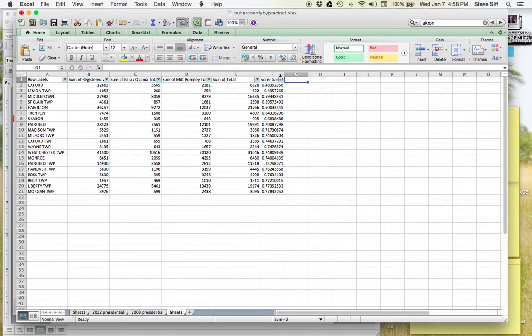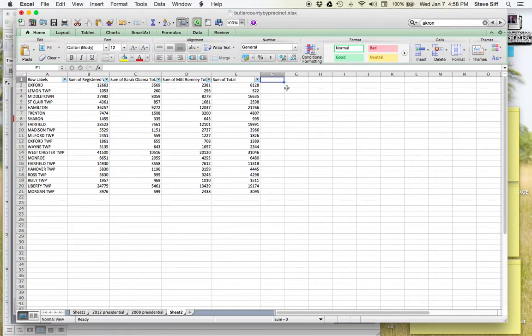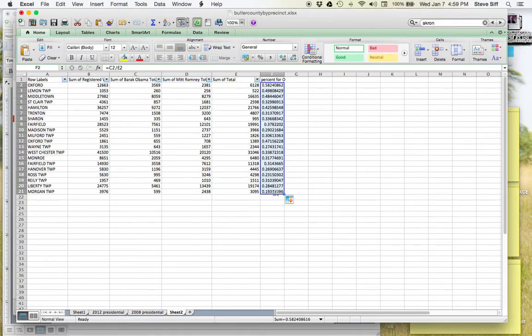Now, I'm going to get rid of that one. You could leave it on, but I'm going to take it off. Another thing we could figure out, let's figure out in which town was the most Democratic. In which town did the greatest percentage of people vote for Obama? So, percent for Obama equals number of votes for Obama divided by the total number of votes cast. And I edit, fill down.